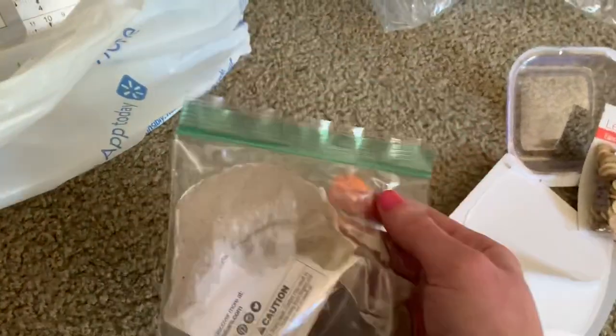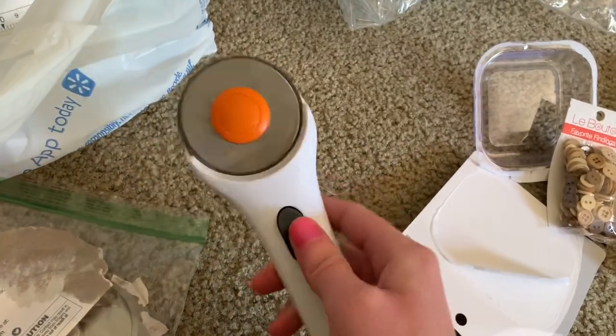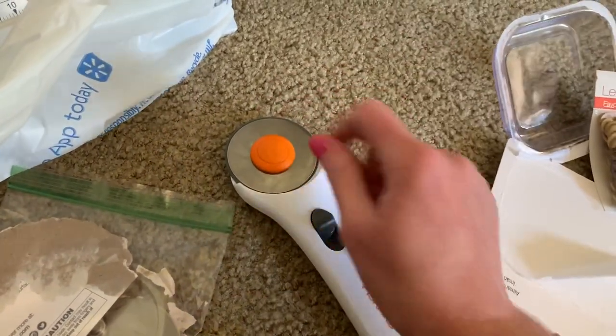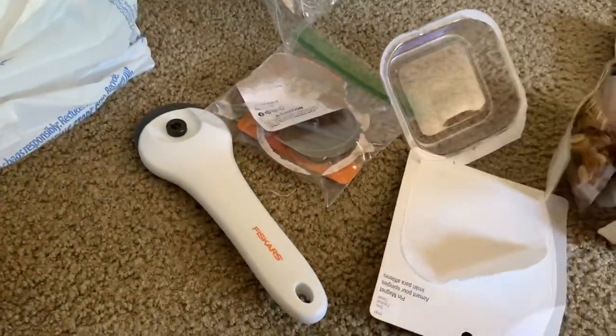So I'm just going to keep this in my stash exactly like this, so I know exactly what it is. And again, I have the safety on. And it was really easy to replace. You just have to unscrew this, take the top off, and carefully remove the blade, pop the blade on, push this in, and screw it tight. Like, that was it. So anyway, I decided to just pull the trigger on some of these things and go ahead and buy it.